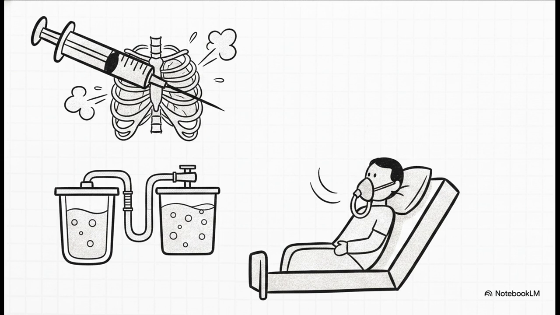Once you relieve that trapped air and reverse the shock, number 2 is placing a definitive chest tube hooked up to water seal drainage so we can re-expand that lung. And number 3, of course, you support the patient with high Fowler's positioning and plenty of O2.